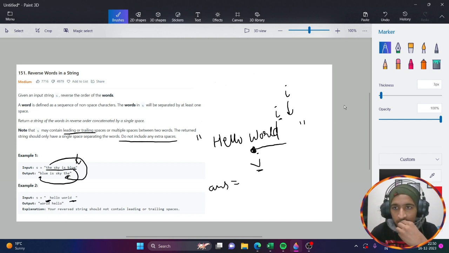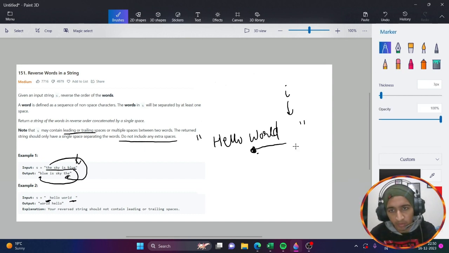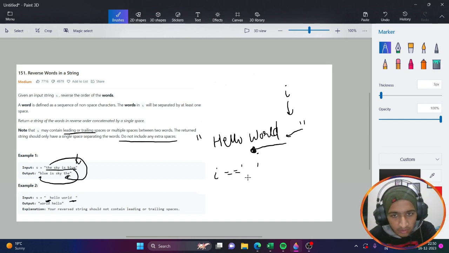In doing so, as we can see, there are some trailing spaces. So we'll say: while the character at i is equal to space, i minus minus.